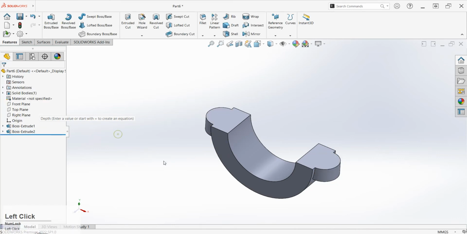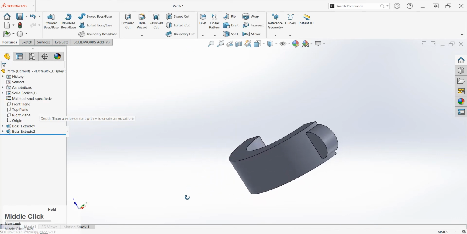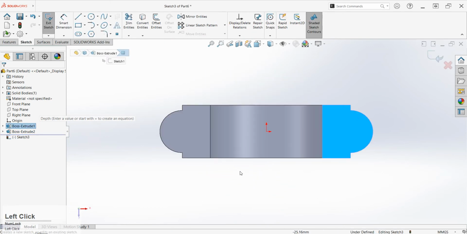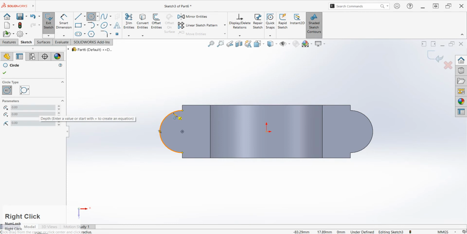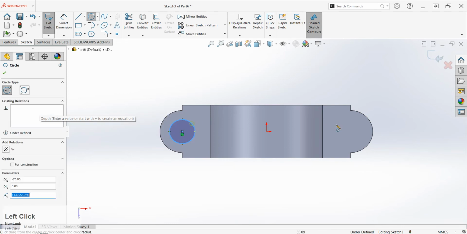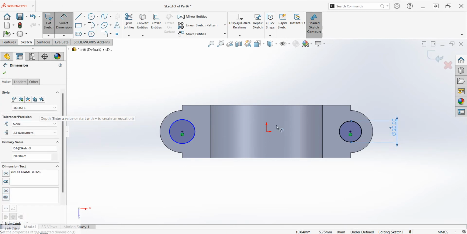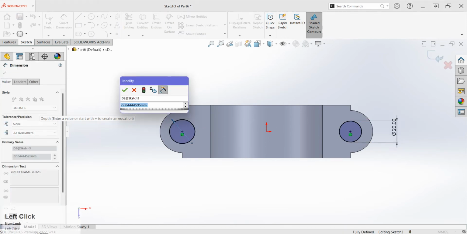Press OK. Now here we will make another circle, the center of this circle same as we did earlier, 20 mm, 20 mm.